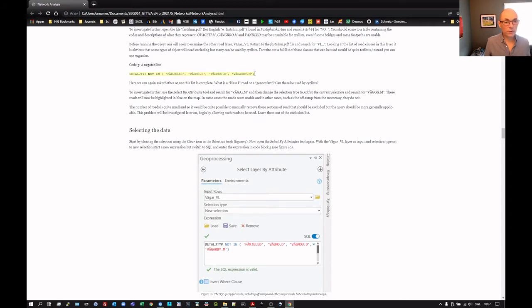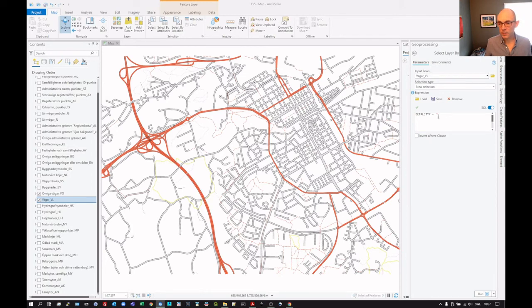I'm going to do Control C, we go over to there, and we can paste that in. And we get this little green tick here, and so it tells us that it is valid. Now, just because it's valid doesn't mean that it's going to give us what we want. That's something we need to be careful of. As I pointed out before, when it just said detail type equal to quotation marks, it still said it was valid. It was a perfectly valid logical query, just not going to do what we want.